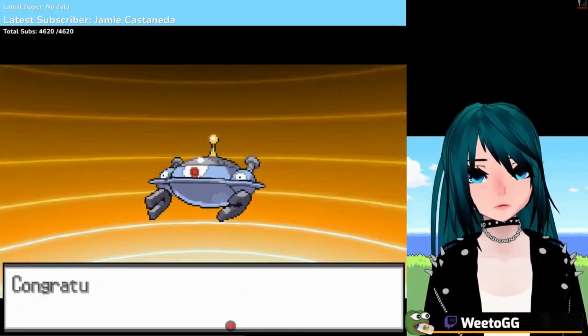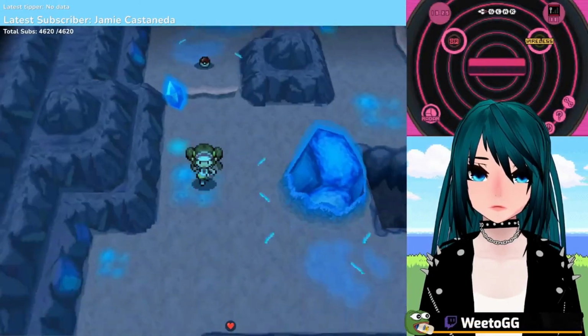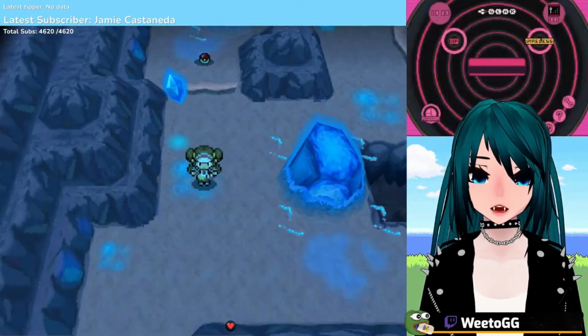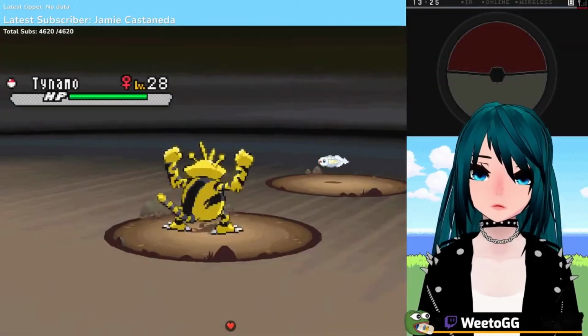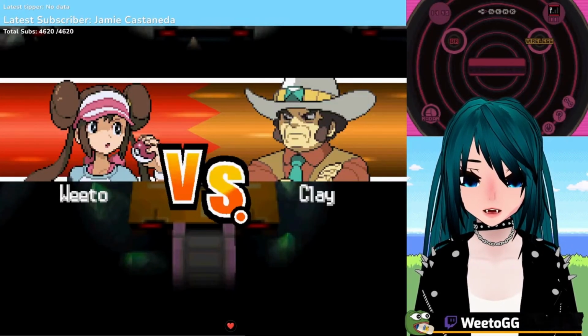Additionally, I evolved Magneton into Magnezone in Chargestone Cave for the extra bulk, and I spent about an hour grinding out type gems. They are really good, and there's a reason they don't exist anymore. So let's see if these additions can actually help me with Clay this time.